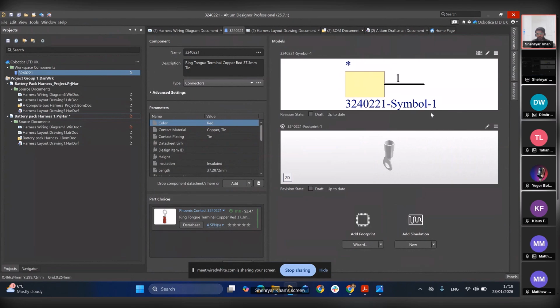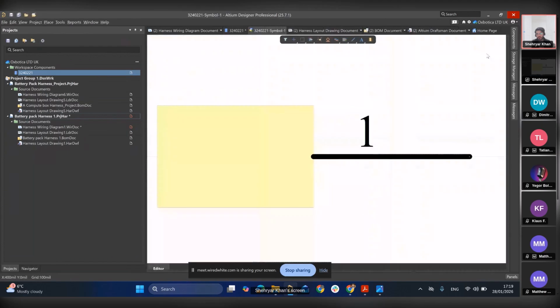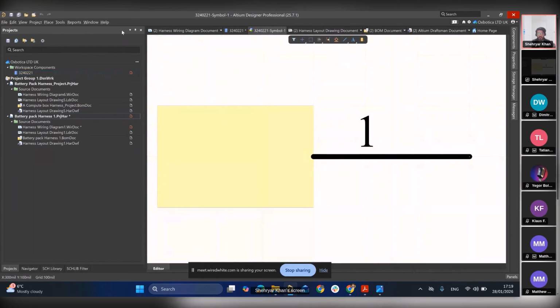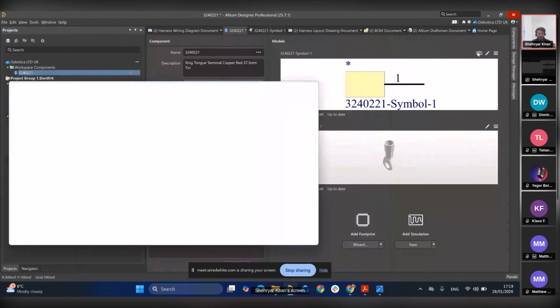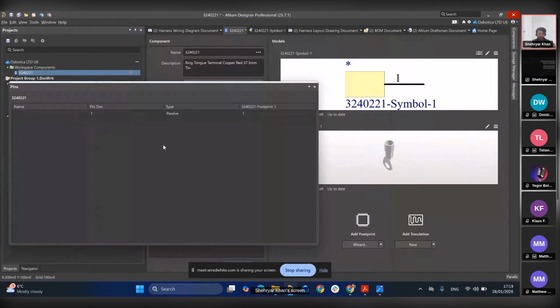If they are not present, then we can definitely edit from this tab here. And as it's already added, I can remove it and add a new symbol here. Since I have already done it, I think there's no need. It's very easy. You just press edit. You can always create it, or you can edit directly from this pins tab as well.